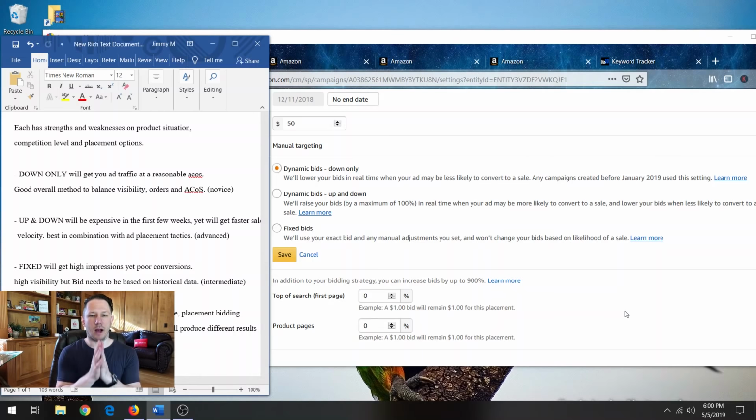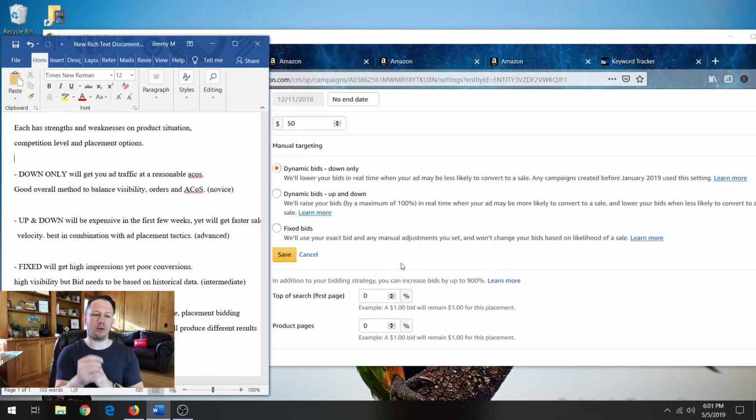Okay, so we're over here on the computer and we're going to talk about dynamic bidding. So when you have a campaign set up, whether they're old campaigns or new campaigns, you're going to have these options right here, okay? And we're going to talk about this part here first. So dynamic bidding. So first, let's talk about fixed bids. This is like if you've ever used Google Ads or previous PPC platforms in the past, it's fixed bids. So you would want to use fixed bids if you want to show up more, because it's going to give you more impressions than, say, dynamic down will.